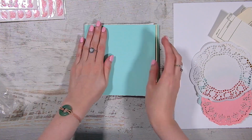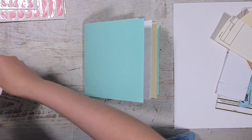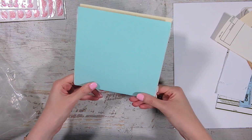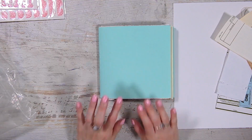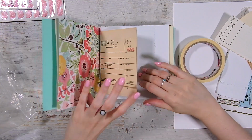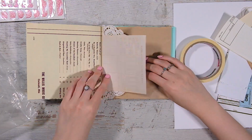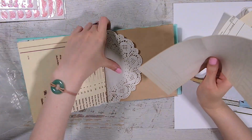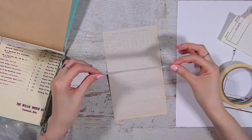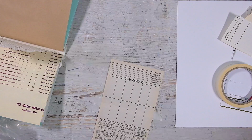But anyway, so that is my little signature here. I'm just going back in. There was a page, one of the vintage pages here, that when I creased it, the paper kind of crumbled a little bit. You know what I mean if you've ever used vintage pieces. And so I am just going in and taping up that crease with some masking tape just to reinforce it because it will totally come apart when you go to bind the journal.